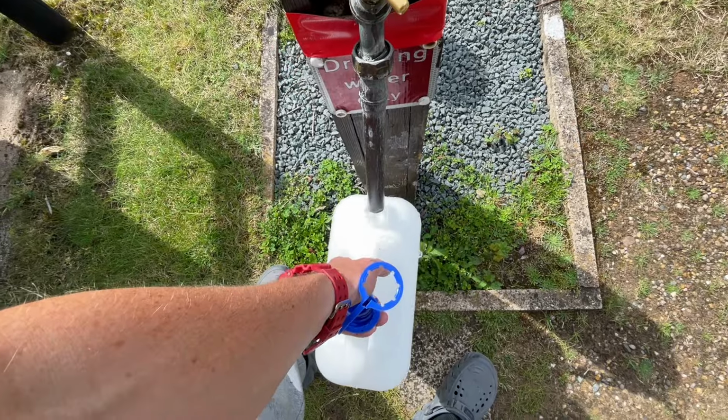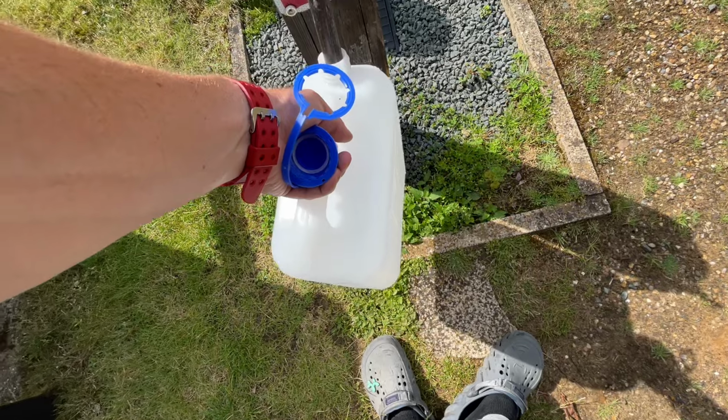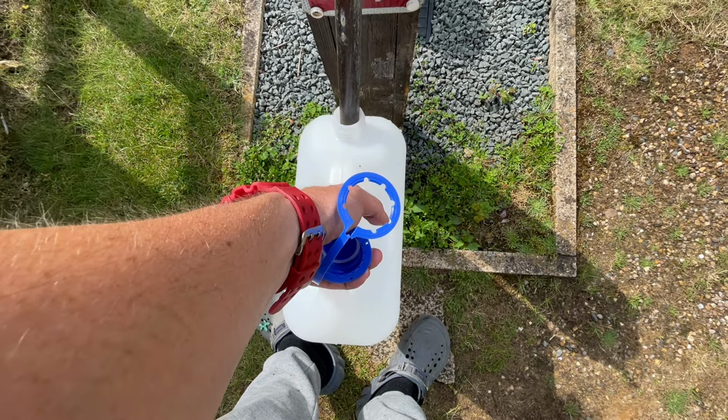Grab some water and have a little look at the facilities and a little look around the park. It's not a big park, not a lot to look at, but I'll show you anyway. I booked this on PitchUp, like most of my sites, I tend to book on PitchUp. I'll just see what's going, read the reviews, generally get a good idea for the place. It's going to require a huge amount of water. There are showers and everything here, so this is only good for making tea and stuff.